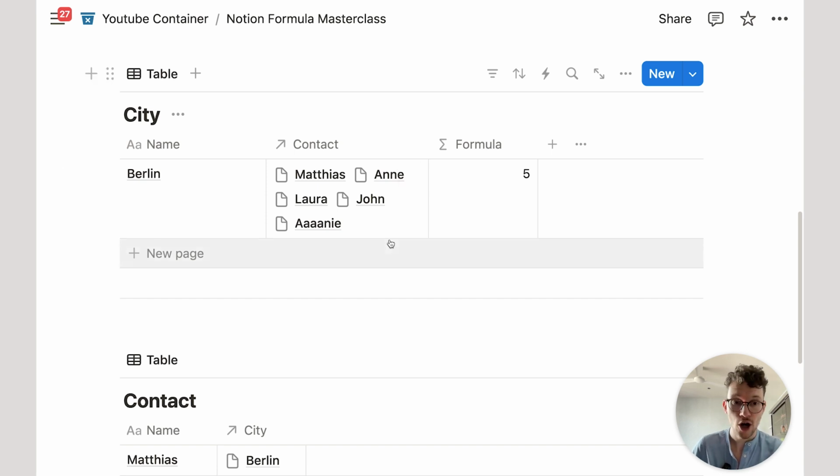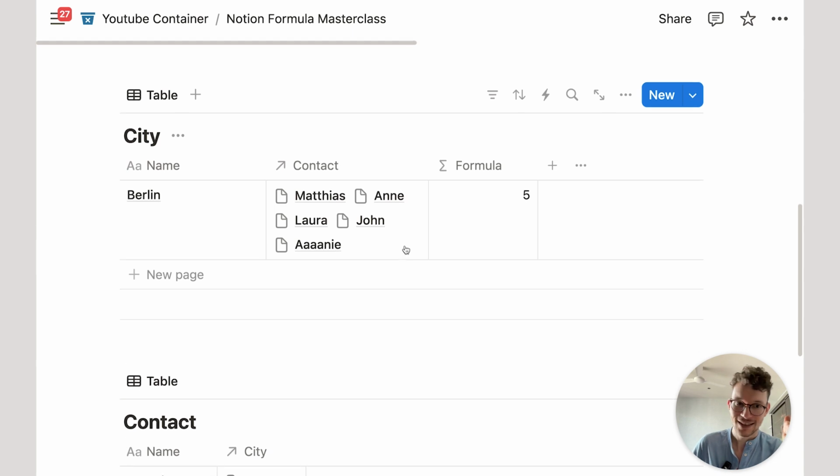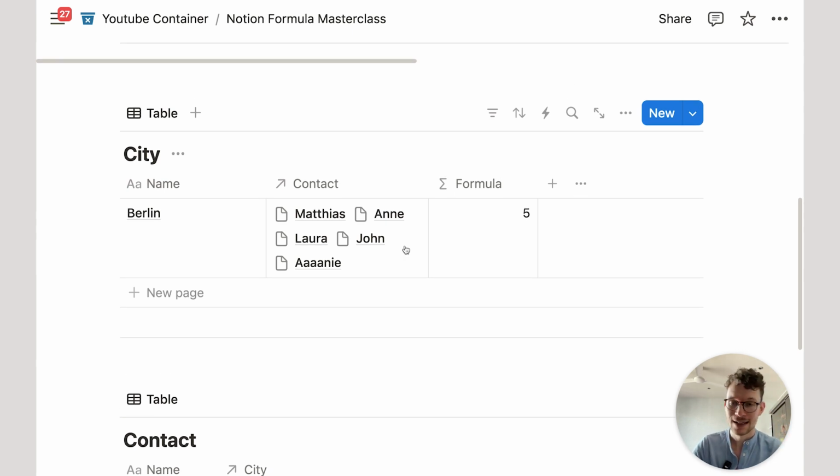And we can use other operators on our array to, for example, filter out all the done tasks and only show us open tasks, or find the next open task based on a due date and just show this. So there are a bunch of powerful things that we can do with arrays. So we definitely need to use them later. But for now, this is all we need to know.